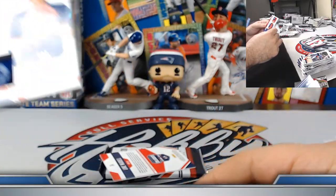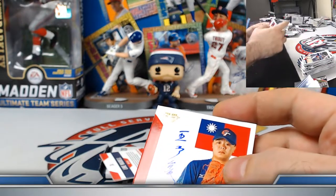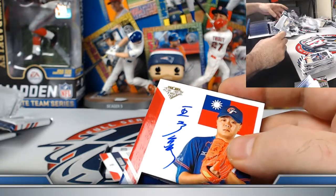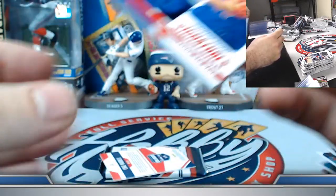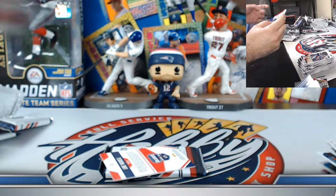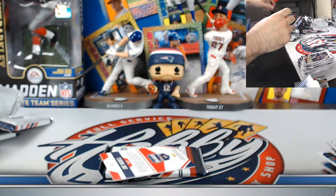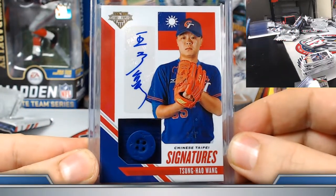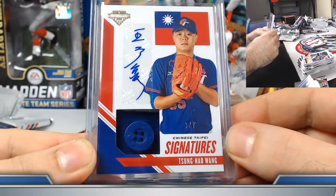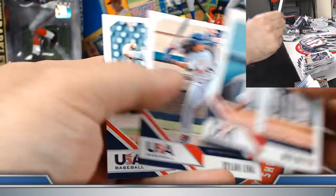All right, so that quickly puts us up to 3 now on those, after we hadn't seen them really all case, so that's a little bit closer to normal there. You guys are saying we see them on a 3 to 4 count basis. So it looks like 3 of them in this one, 2 for Japan, 1 for the Chinese Taipei spot. And again, it would have been a lot easier if we'd done that in the first box for you. So sorry to make you sweat it out. On the board, 3 of 7. Mr. Wang.